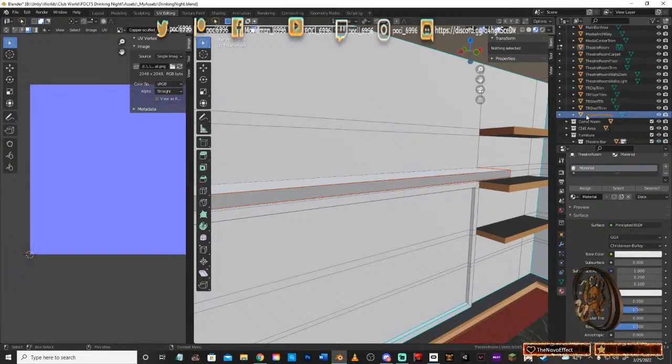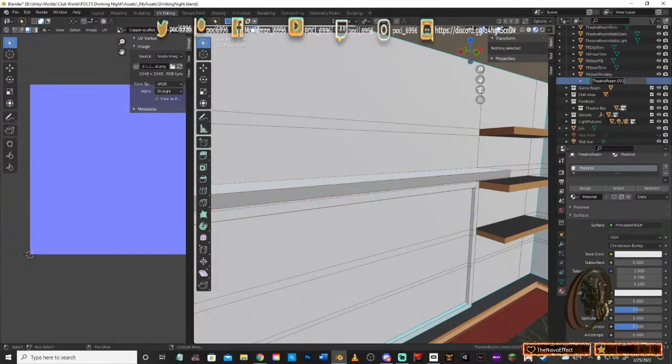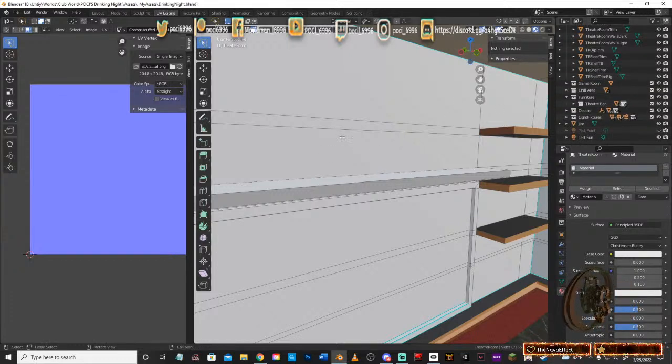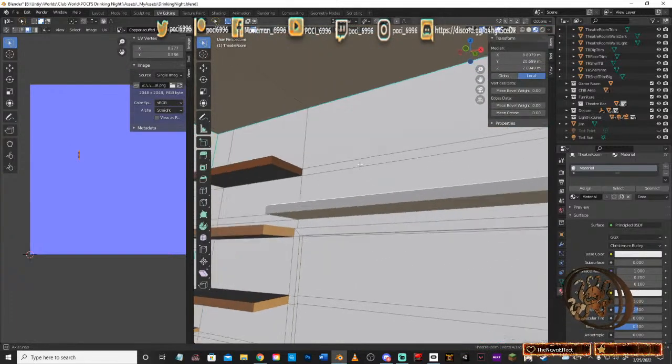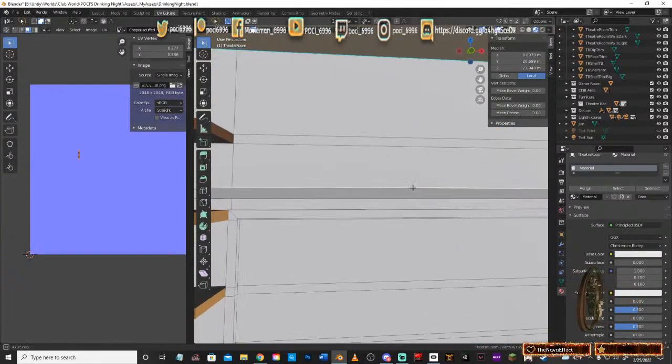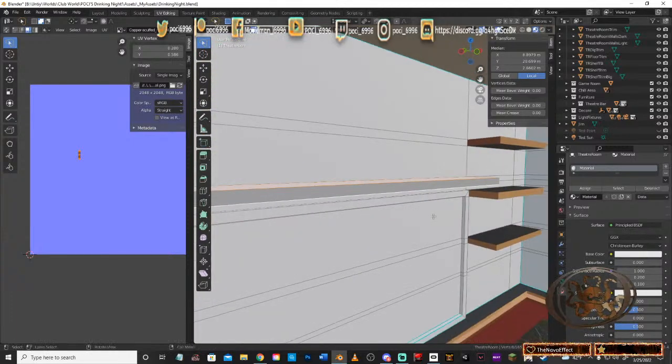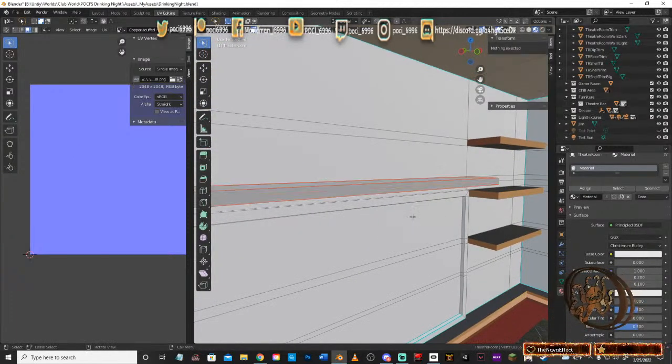This is good for organizational skills, guys. You always have to name things differently. And always name things, because when you go back to the project, you have to know what you're doing. Okay, so grab this and this. Separate selection.